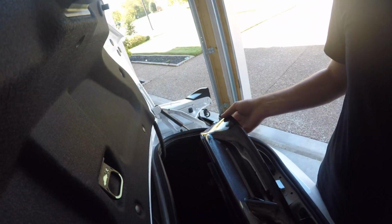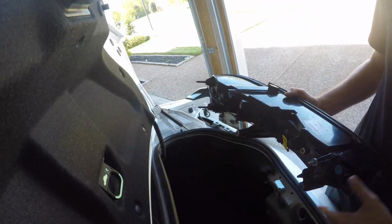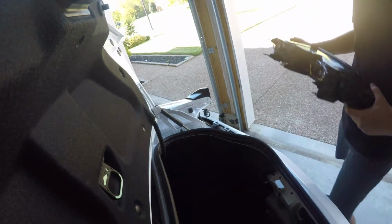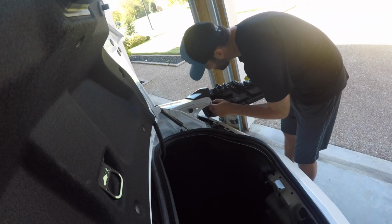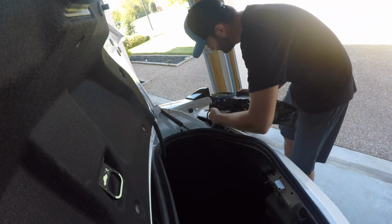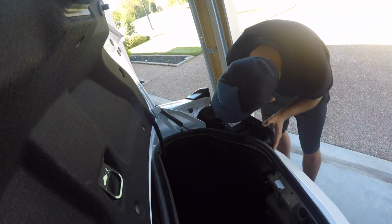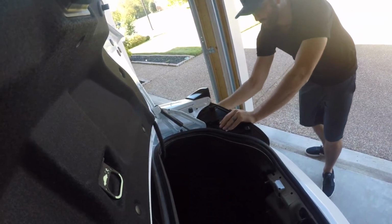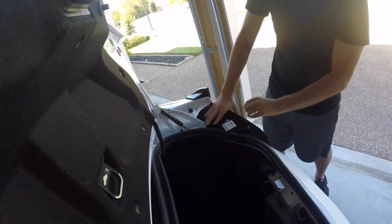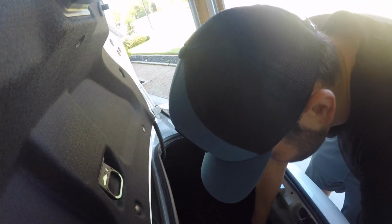Okay, so here's the new one we are going to install. It is the complete opposite of what we just did to take that light out. So we're gonna plug the harness back in right here, pop it back in, bolt on the 3 nuts, and fix all the trim lining. Get it all lined back up. Pop it in. Make sure it's tight. And that is it. Put the 3 bolts back on the back, fix your trim, and this side is done.